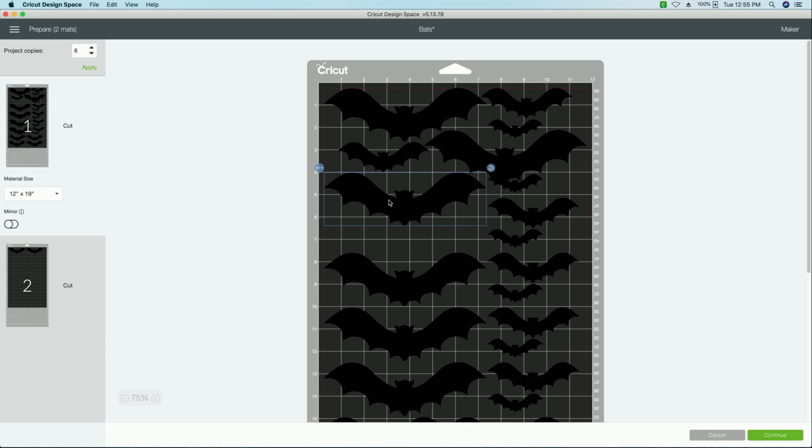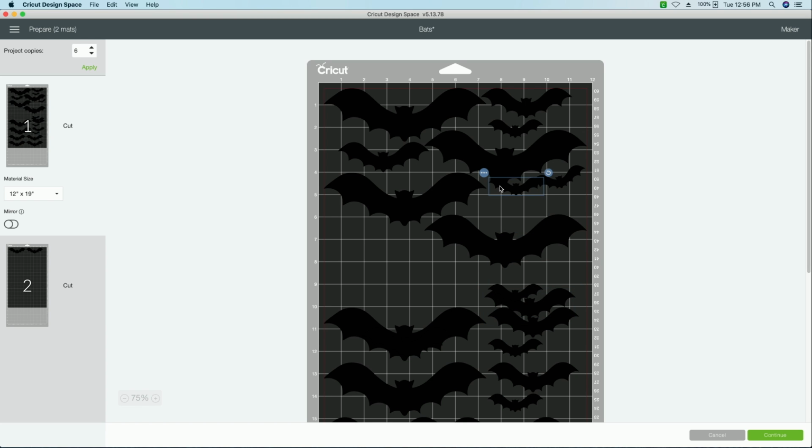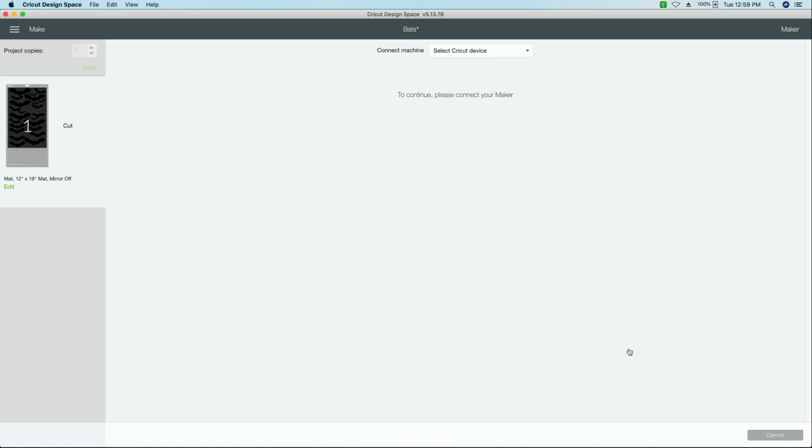So you can play around with these and just move them around so that you don't waste your felt. You just want to make sure you get the most out of your material since you're paying for it. So I'm just going to spend some time, and I think it's worth it to be able to move these bats around so that I can get more on the mat. So I have them all on this mat, and I'm going to click Continue.